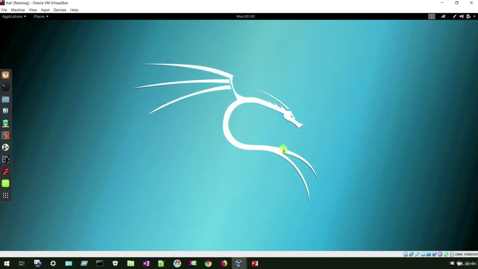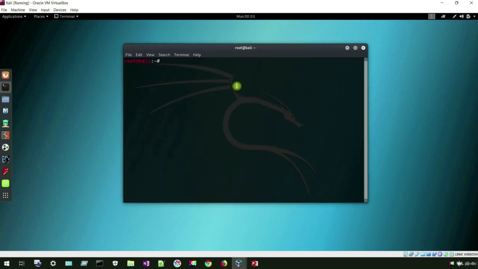Now let's change the default password. So I'm going to press this black icon to reach the Kali Linux terminal. I'll type passwd to change the default password from tour to, well, whatever you want. Make it a strong password. Now type your new password 2 times and hit enter. Okay, so it looks like you've changed your password.